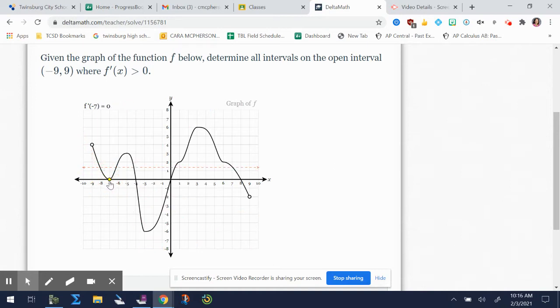So right here at -7, we have a zero derivative. If I keep going upwards, I'm now at a positive derivative. So I'm going to have a positive derivative all the way, I think, until I get to -5. So my interval would be -7 and -5. Then my derivative is negative because we're really going down the hill here until we get here. And I think I need to move it over just a touch. It's kind of finicky. It's -3. Oh, there it is. And then it starts to increase again, and it increases and it increases, and you're still going up. And it has this momentary pause, but it's still going up. So my increasing continues all the way until I get to 3.